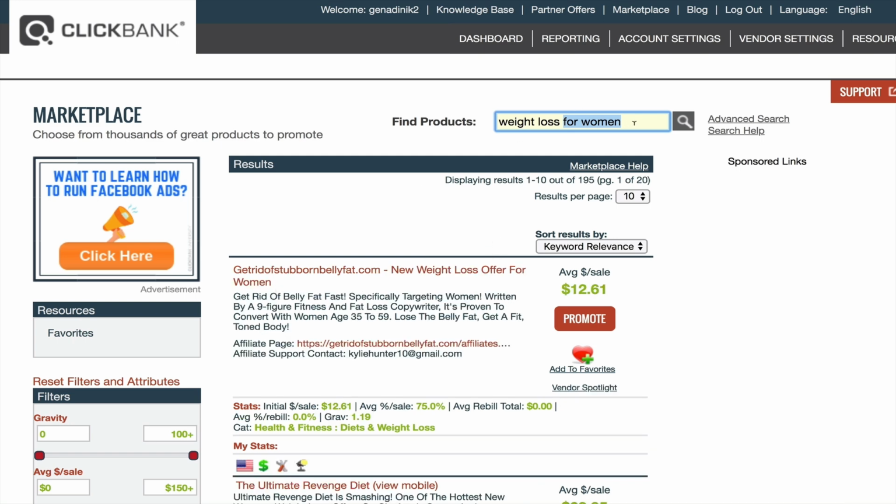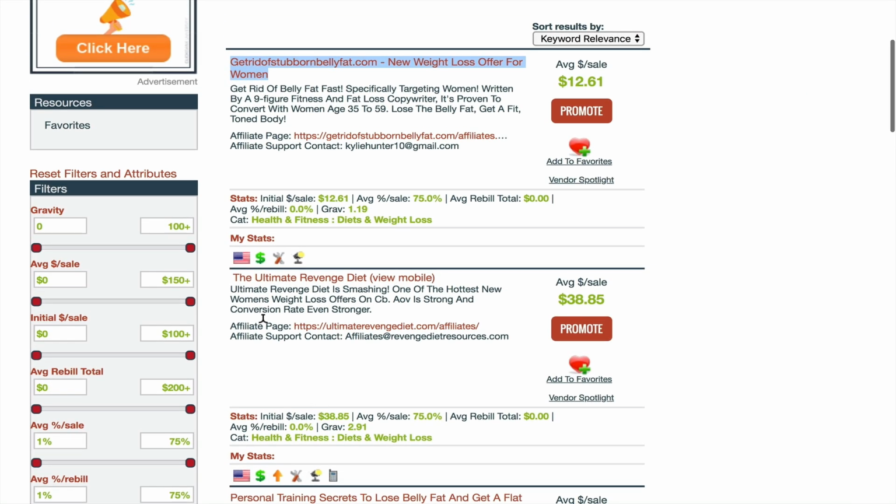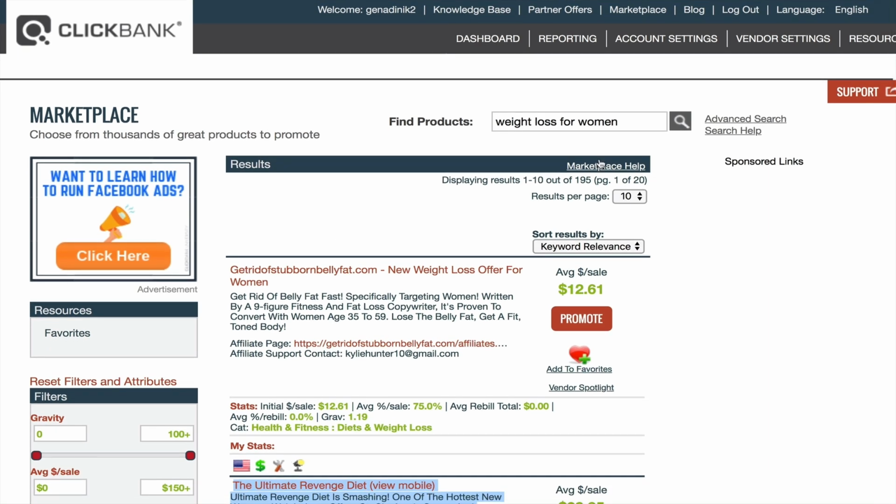See, when I searched it, the products that come up for women are different products. And you can see also that this particular product, the second one, doesn't have "for women" in the title, but it has it in that little description. So the description also should use keywords. It's very important. So you have a lot of keywords to work with, and that means you've got to be very smart right away about what you write in your title and description.